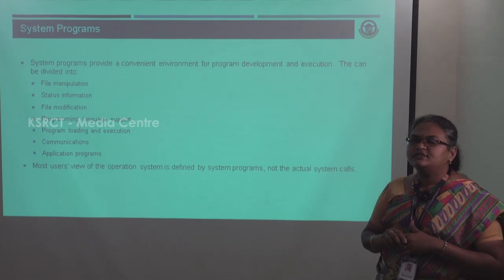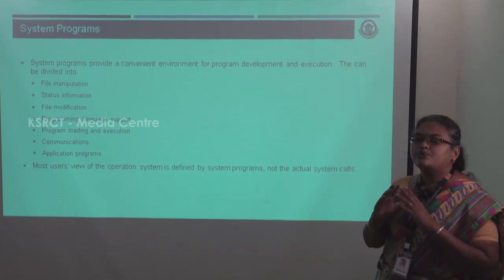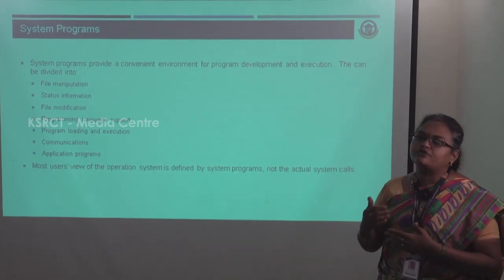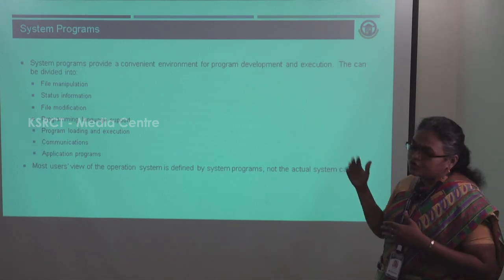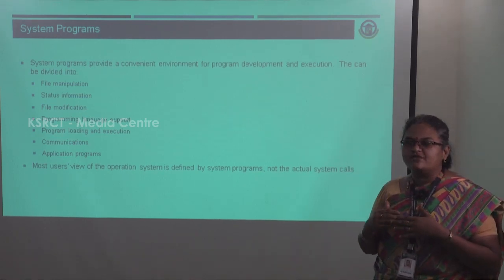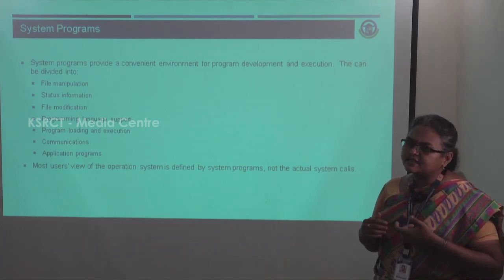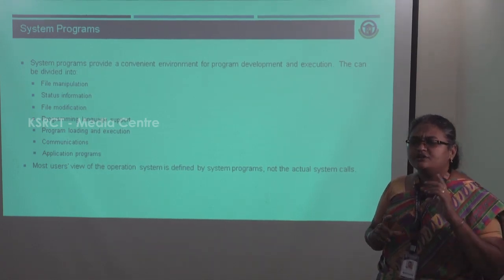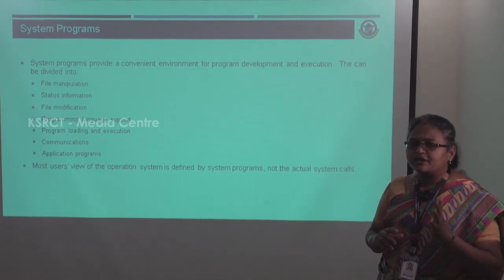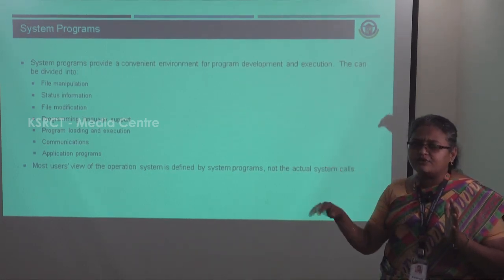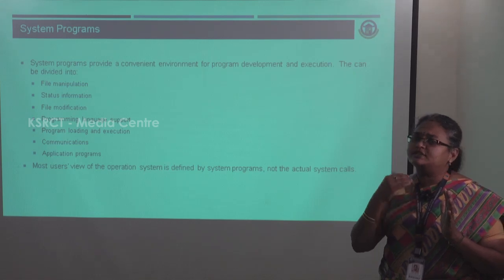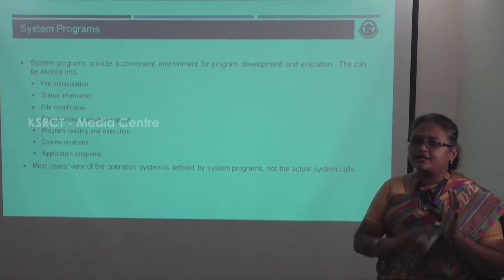And the next one is system programs. Generally a program is nothing but a sequence of instructions. Here, in system programs, we have a sequence of system calls. Those system calls are embedded under a single name called a system program. Usually we have a system call interface, which is maintained as a table. We all know that each system call has a separate number that is maintained in the table.